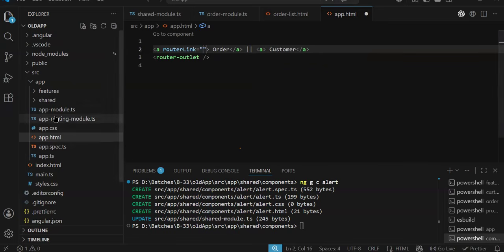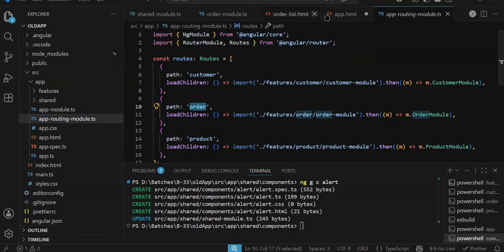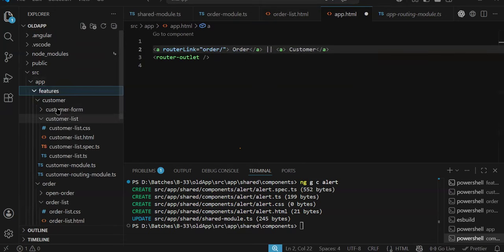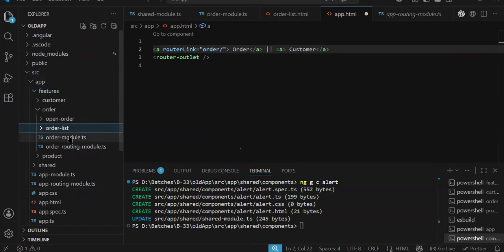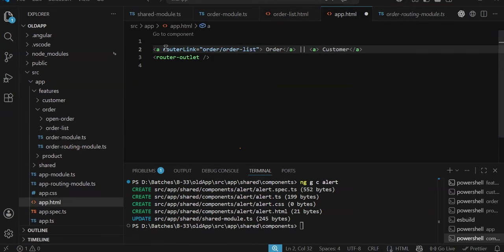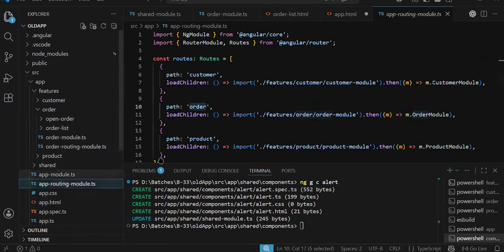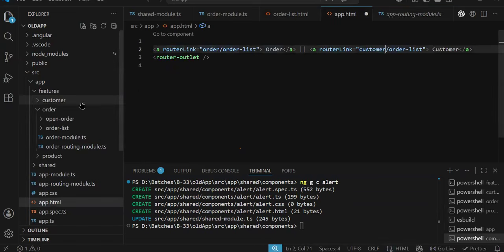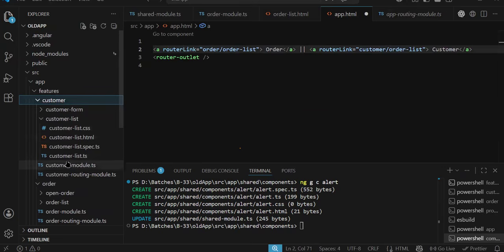So first you need your parent route, that is order, slash, where you need to redirect by default. So from your order module, let's say you want to navigate to the order list. Okay, just like that. Over here also, your customer feature route, then where do you want to navigate?